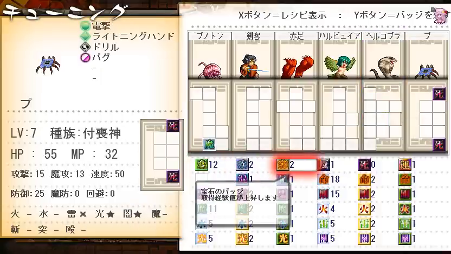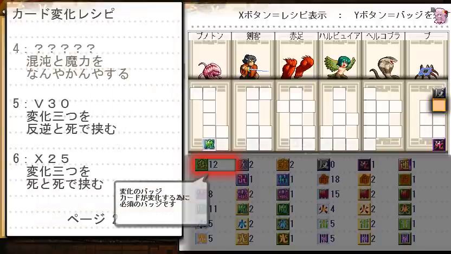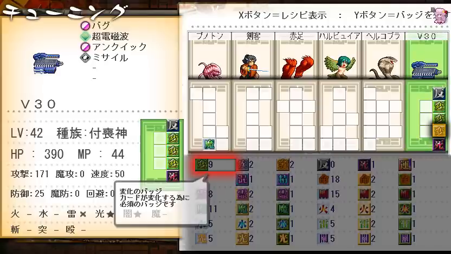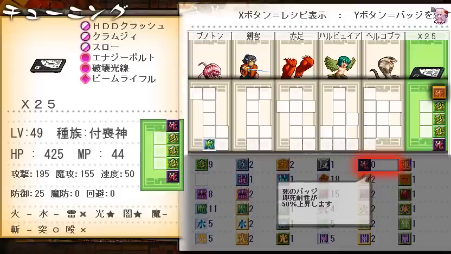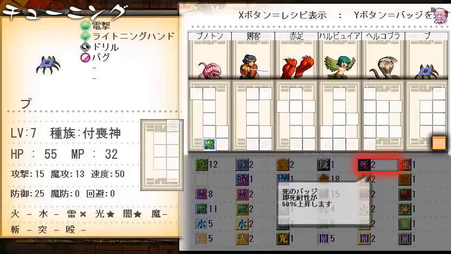And finally, we have a Computer Chip guy. Let's see, we're looking at transformation number 5 first, the B30. It requires 3 transformation badges, the status resist badge, and the instant death resist badge. That's the B30 there, not really that interesting to be quite honest. And then transformation number 6 is the X25. It is just 2 instant death resist badges. There we go. A little bit more interesting, has Hard Drive Crash, and some mystic elemental base attacks, both physical and magical. Alright, that's the first half done.